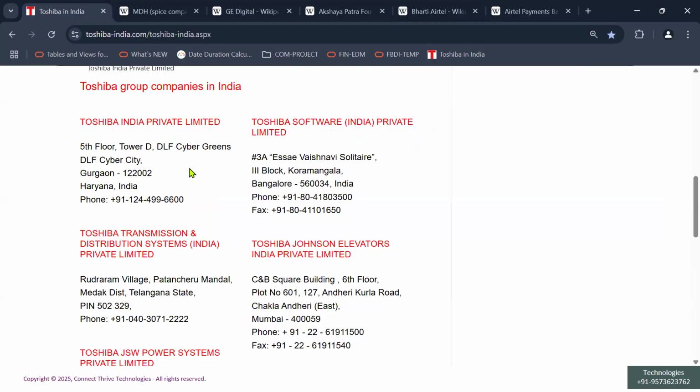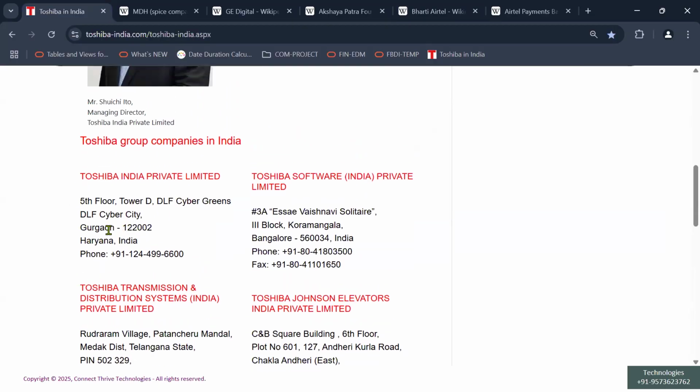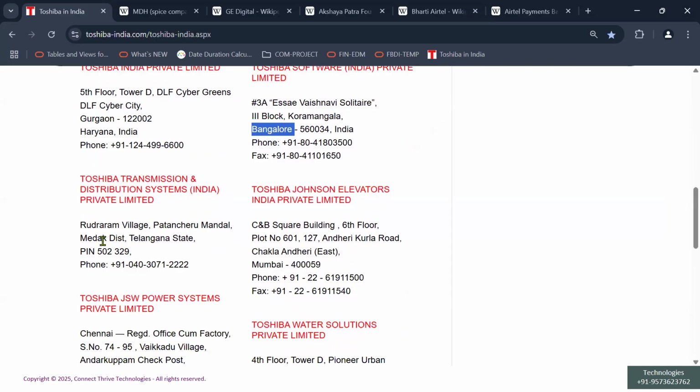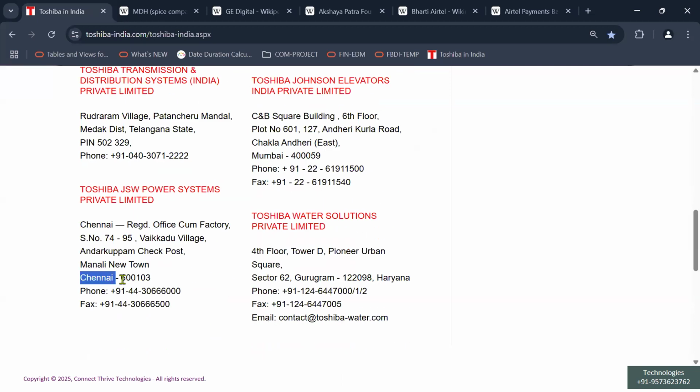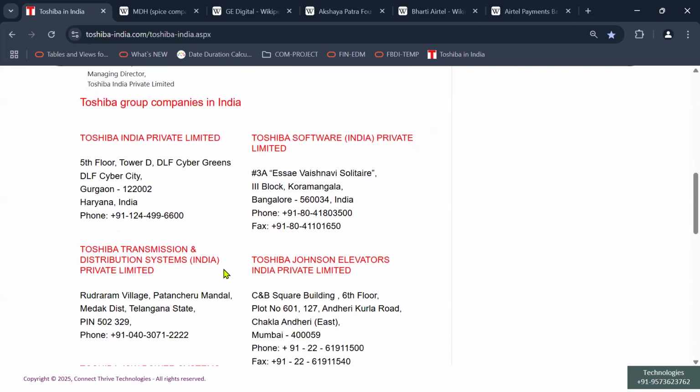They have operations in six locations: Gurgaon, Bangalore, Telangana, Mumbai, Chennai, and again Haryana.